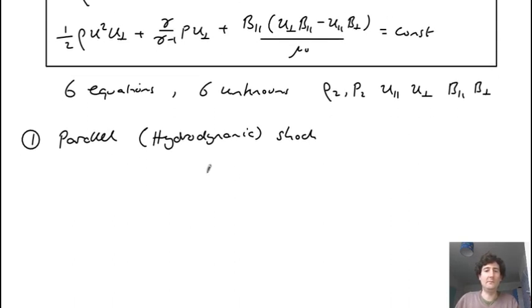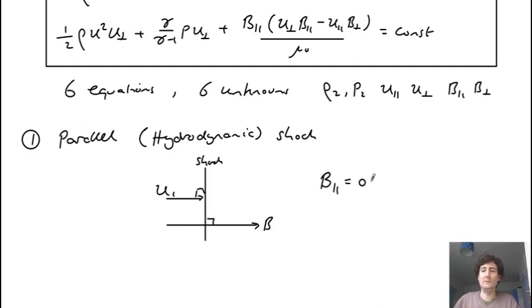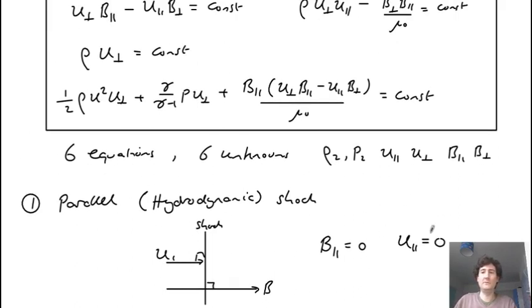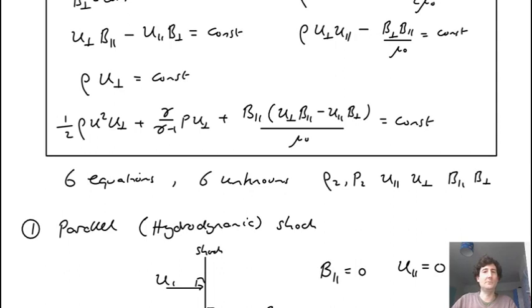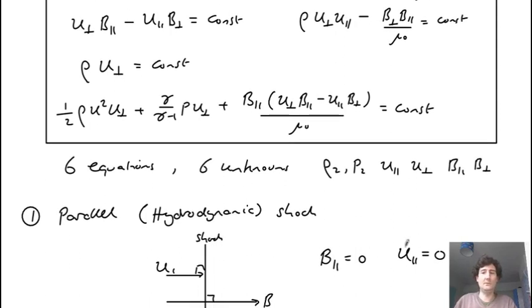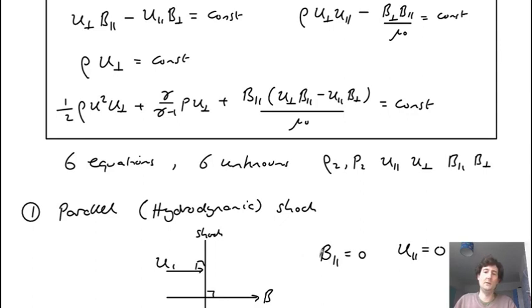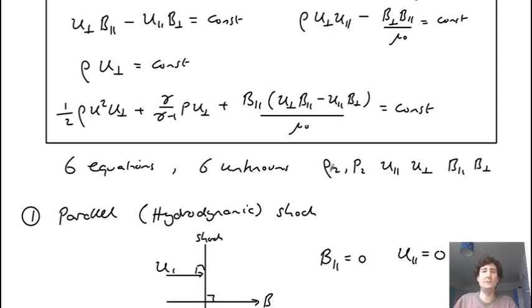So this is where we have a shock like this. We have the flow basically into here, so at right angles to the shock, and we also have magnetic field B, which is into the shock, and there's right angles to it. So here we have B parallel is basically equal to 0, and to keep things simple, we'll also have U parallel equal to 0. Although that's not so difficult to deal with, because if it's not 0, then you move into a different frame and it becomes 0. So this is not the big one. The most restrictive is this B parallel is equal to 0.